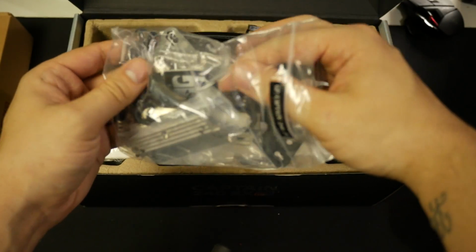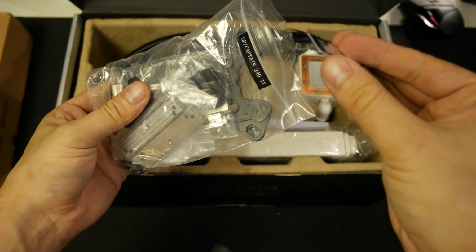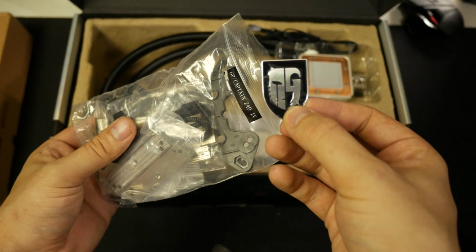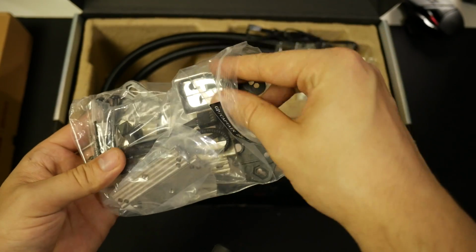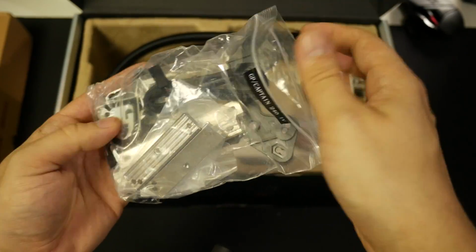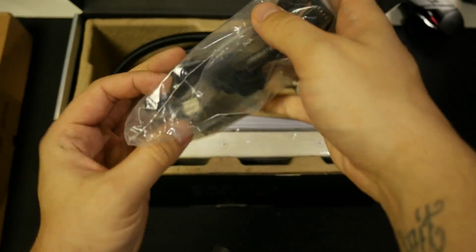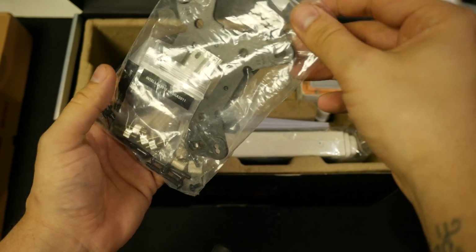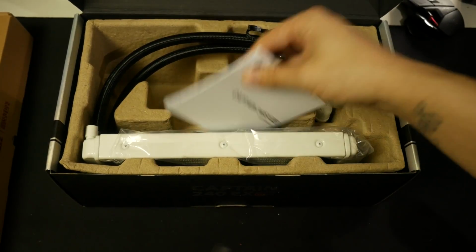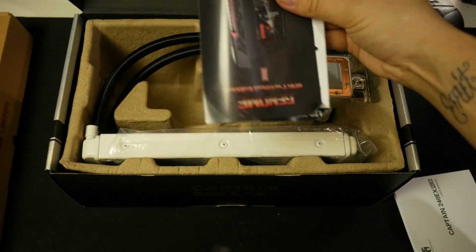All your different various mounting kits, but a few extra things in here. Looks to be a Deepcool sticker. I like the look of that. We need to find somewhere to put that, don't we? A fan extender, it's just these little touches. This is why I like them. There'll be loads of nuts and bolts in this. You've got a mounting plate, all Intel supported chips plus AM4. This is AM4 ready. Manual, don't really need that for now.